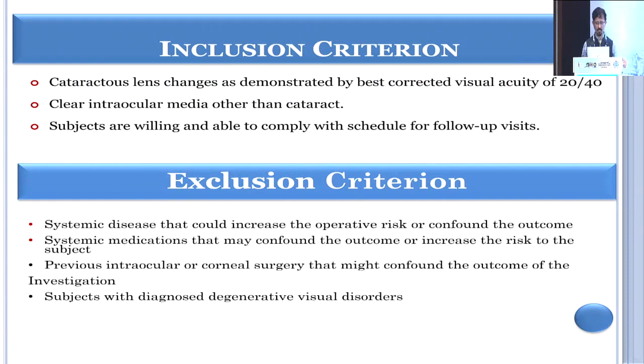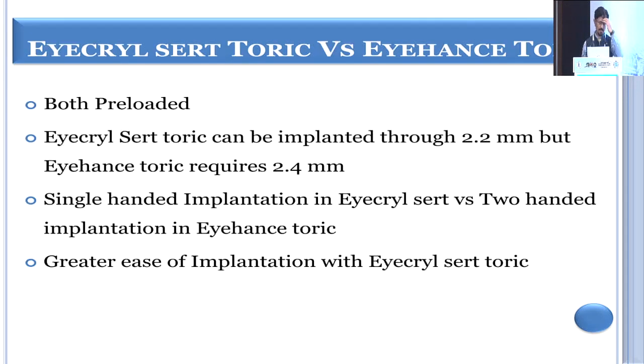And patients will be those who have senile cataract and don't have any other pathology; they will be included in the study. Bilateral cataract, because we would also do stereopsis, which has not been mentioned here, but we are planning to do stereopsis as well in these cases. And those who have some systemic disease or some ocular pathologies, severe diabetic retinopathy or some corneal pathology, etc., will be excluded from the study.